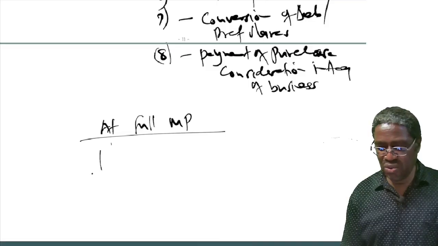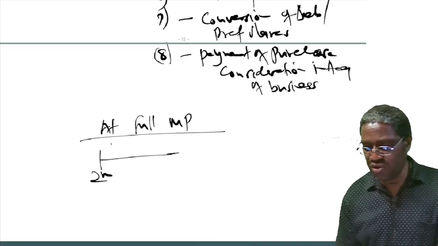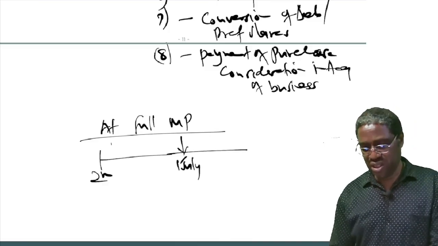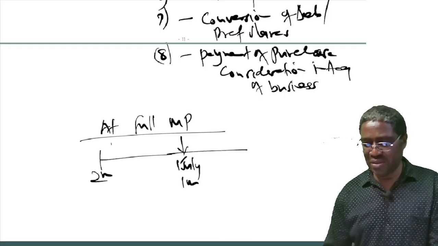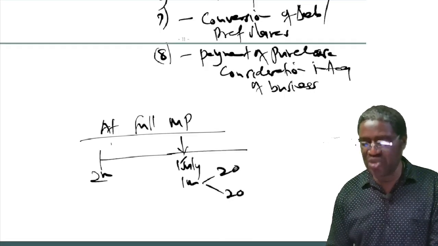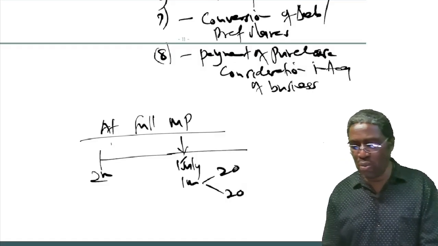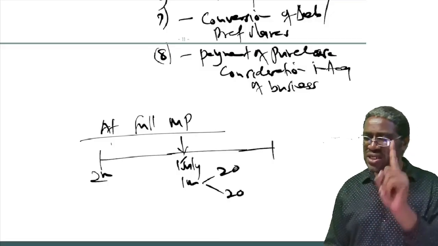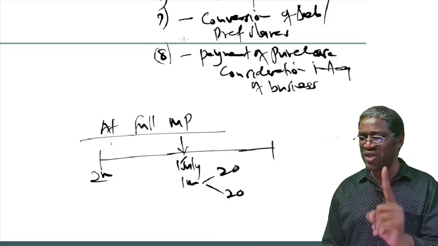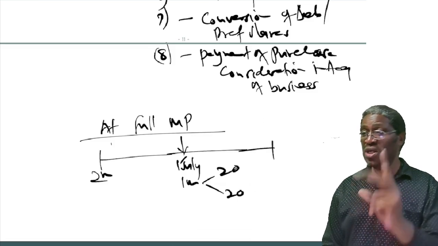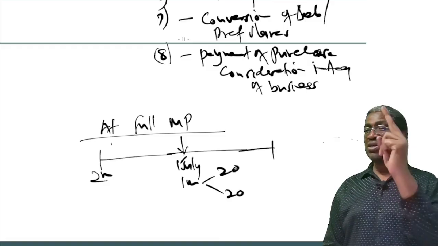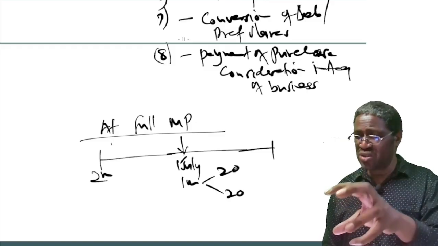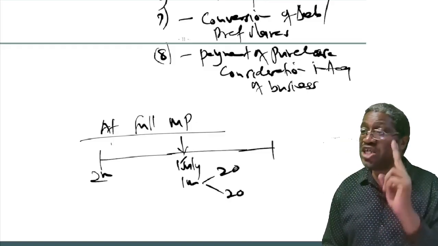For example, we began the year with 2 million shares, and on 1st of July, your company issued 1 million shares at a market price of 20, and they fully paid 20 shillings. So how do you compute the weighted average number of shares? Listen, it is obvious in the register of shareholders. Come the end of the year, you will have 3 million. We began the year with 2 million, but on 1st of July, we issued another 1 million. So it is obvious in the register of shareholders, you will have 3 million shares in issue.